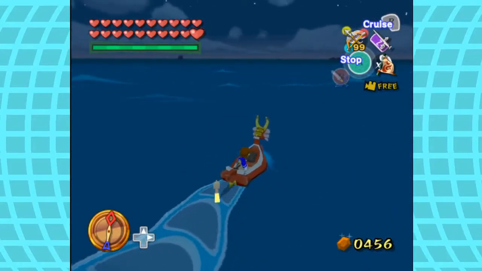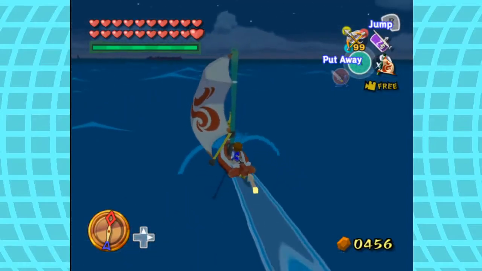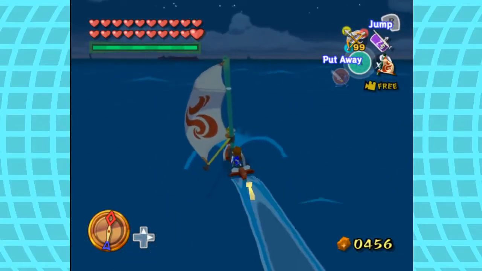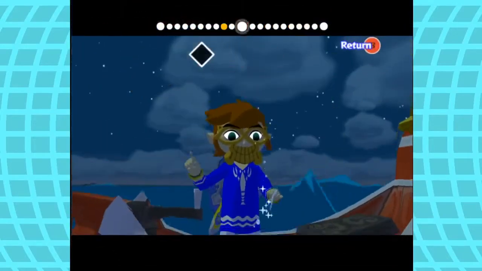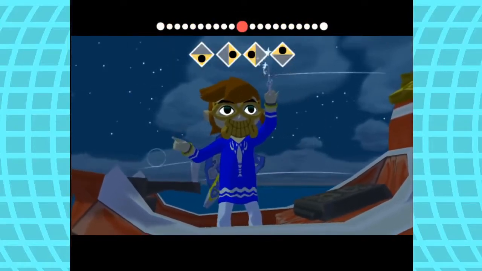Am I far enough away yet? I don't know. Also, I put away my sail, apparently. Where did I do that? I don't know. Anyway, if I can get something to spawn around me, like a thing, I don't know. There we go, there's some stuff, let's warp. There we go.